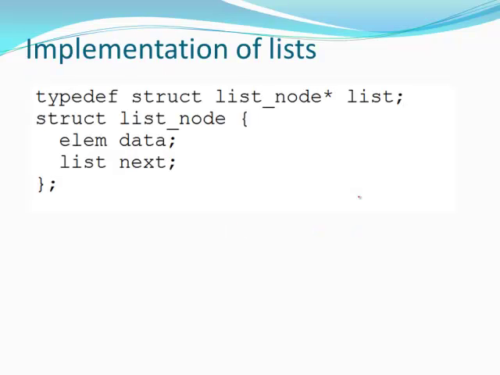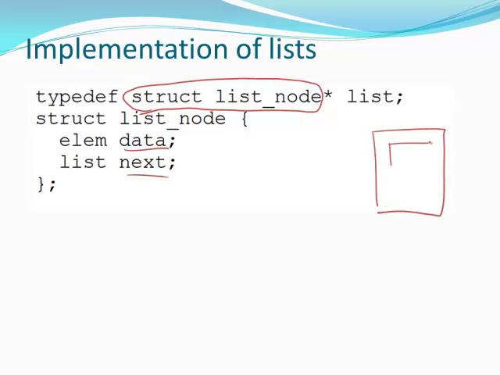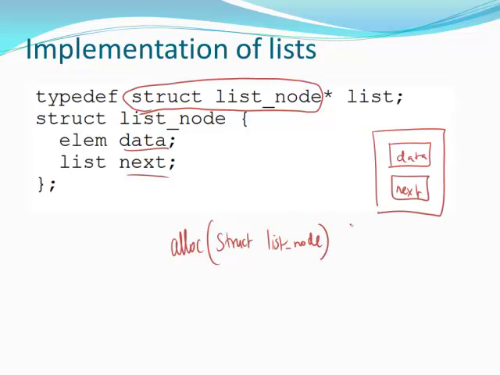From an implementation point of view, we will start by defining a list node structure, which is defined with a data field and a next field. So you are going to look at something like this, where you package your data, and then you package your next into one field. So if the data happens to be an integer, and the next happens to be a pointer, then what you can do is allocate enough memory necessary for a struct list node that would give you, say, 8 bytes, and then you can make it go to some pointer list L. So this means that L is a pointer to one of these list nodes.